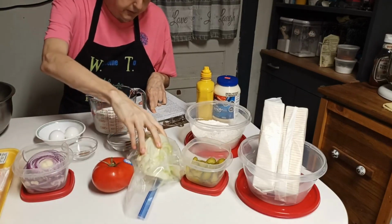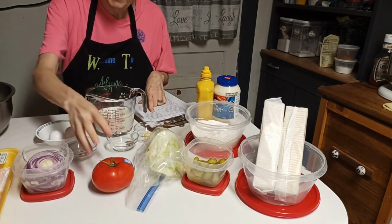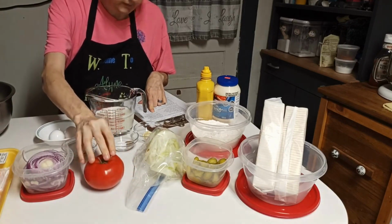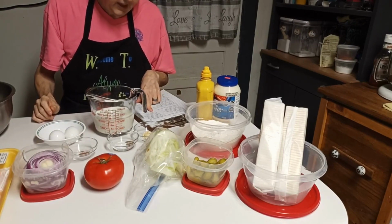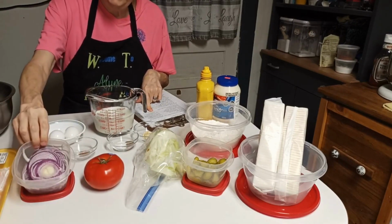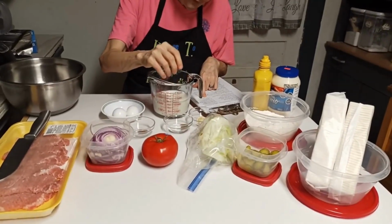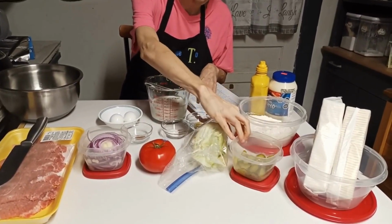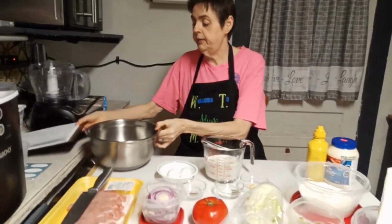1/2 head of iceberg lettuce. It calls for 2 tomatoes thinly sliced, but I think that 1 large tomato right there will be enough, because I can thinly slice that sucker and it's big. It calls for 1 red onion thinly sliced, which we've got here. And it calls for 4 dill pickles thinly sliced. Piggy and I did 2 because we figured that's really all we'll need. Okay. Put this off to the side now.